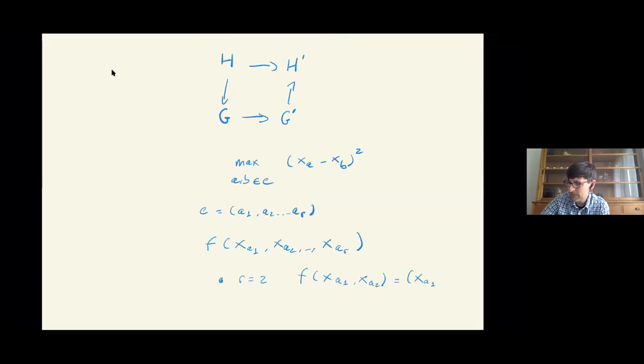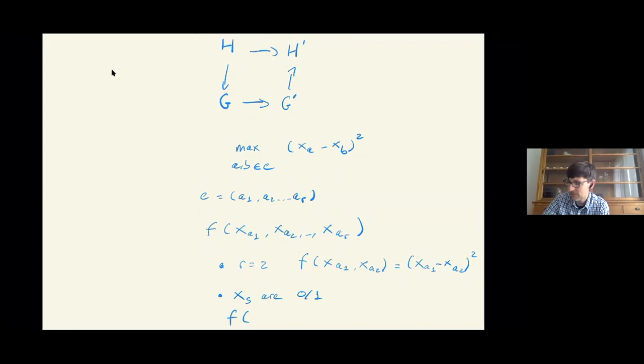Because that's what captures all the interesting linear algebra that is happening around the Laplacian quadratic form. And if the x's are 0, 1, then maybe now we can directly write them as bits. This should be the not-all-equal of B1 to BR. Okay. So I would say every function that satisfies those two properties is interesting.